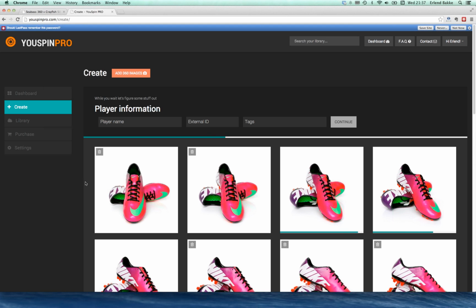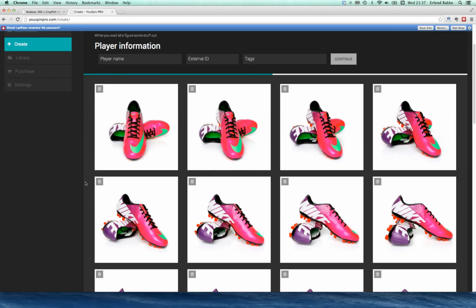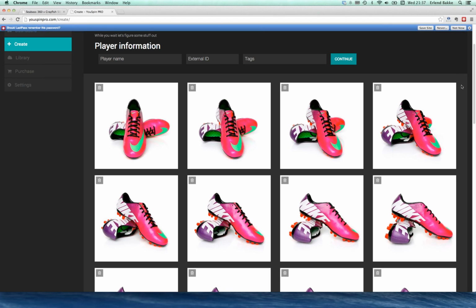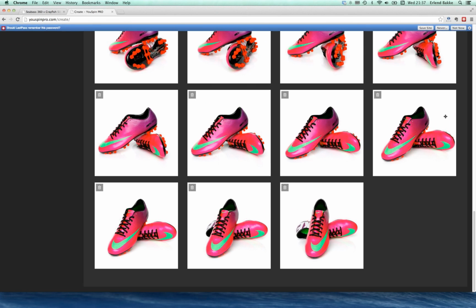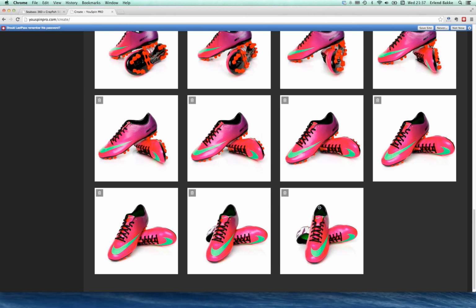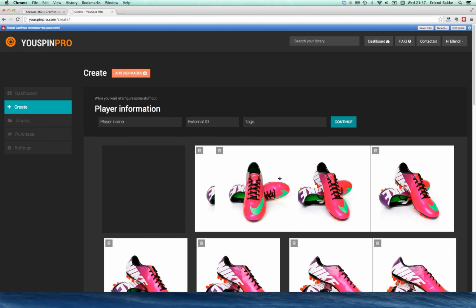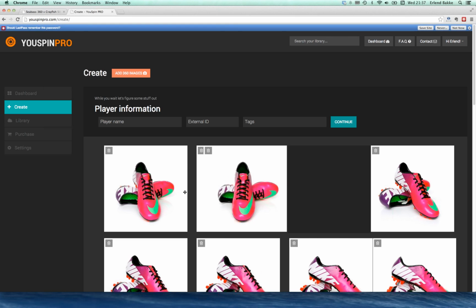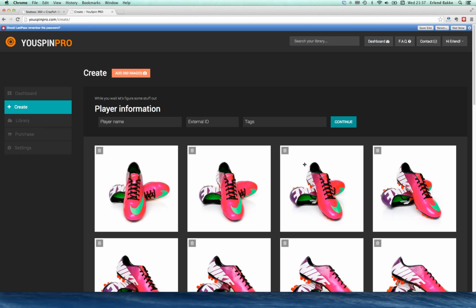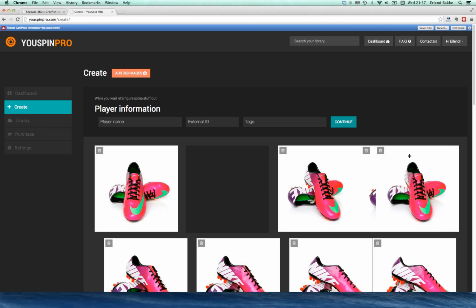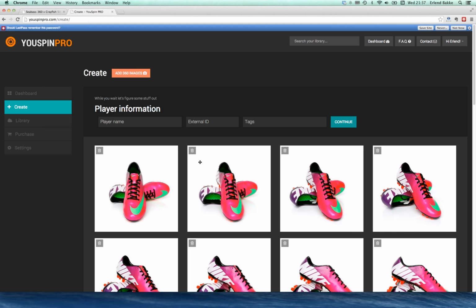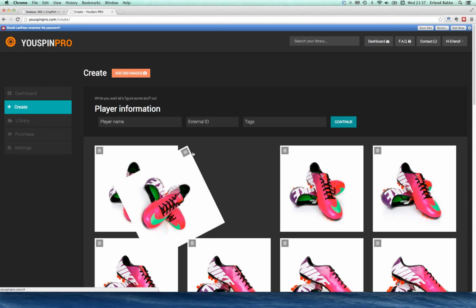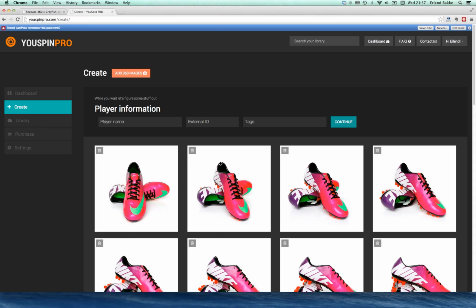So all I do is I select them, and now on the top here you can see the loading bar. That's actually a loading bar, and that's about the time it takes to upload the pictures. Once you've done that, you can change the order, right? So I can move that there, or I can move it there. So you can change around the order of the product, or you can also delete products. So now this frame is deleted.